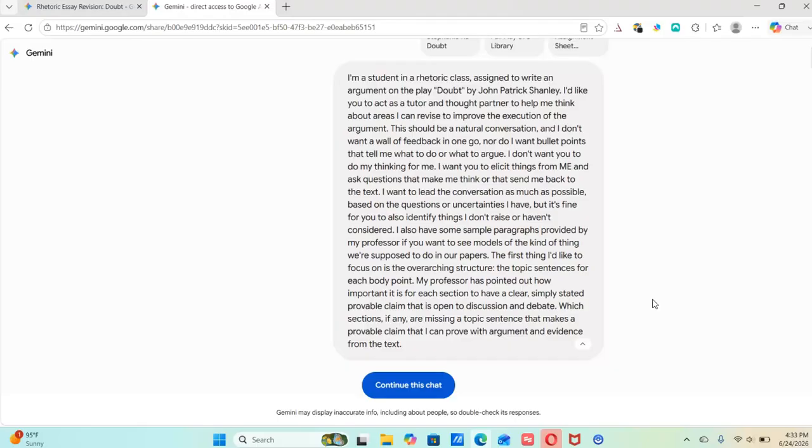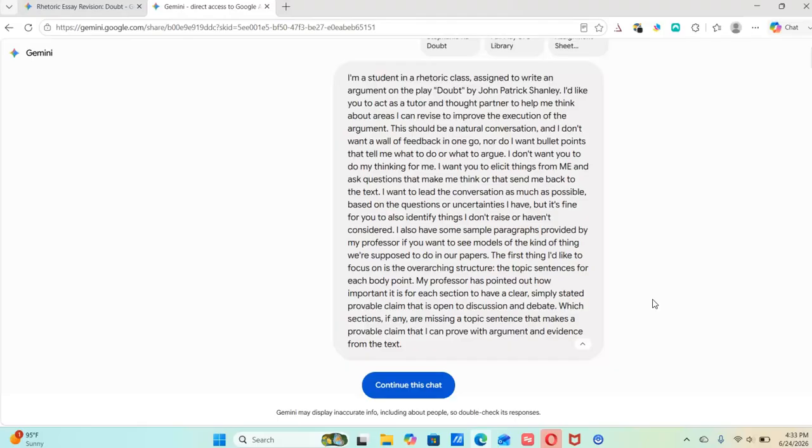So I wanted to focus on topic sentences because I want to look at the big picture things first. And I always look at things like the introduction and topic sentences, because do you have the structure? Do you have the points established for you to even make an argument? Now, you've written the paper, so you should already know the answer to that, but it's possible for all of us to have topic sentences in some sections, but not others.